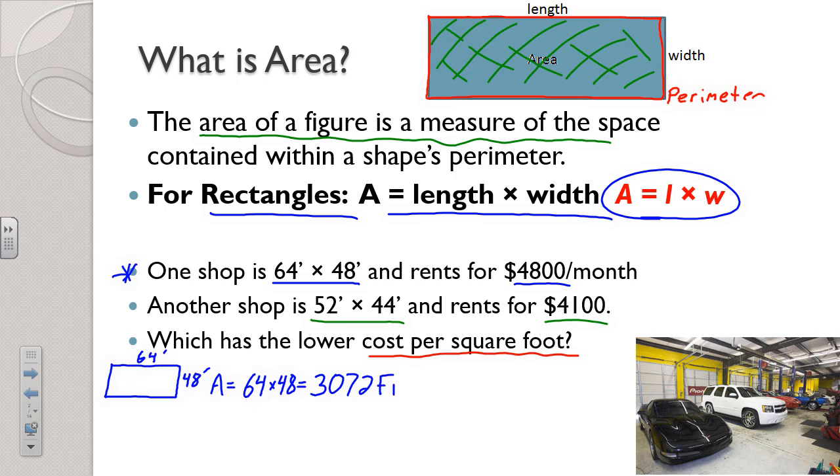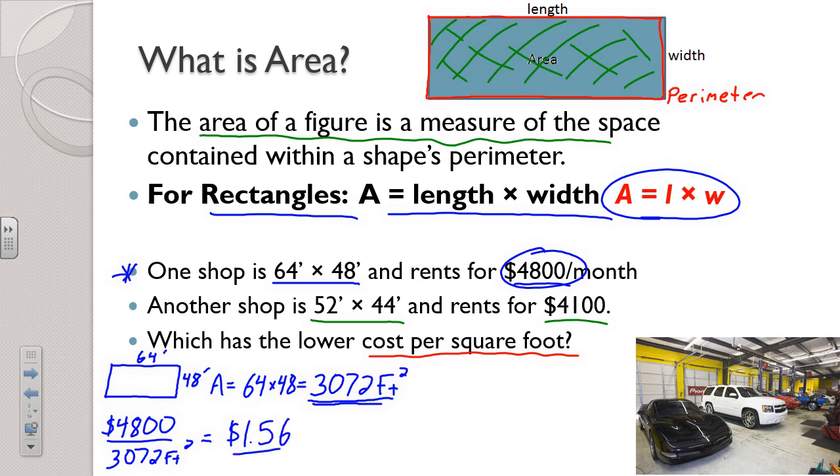Now, the measurement of area is always a square unit. In this case, it is square feet. To give you some perspective, 1 square foot is about the area of a typical floor tile. So we know that the shop's area is 3,072 square feet. Now we're paying $4,800 for that space. So the price per square foot, that's a unit rate, would be $4,800, and that's buying us 3,072 square feet, which means the price per square foot is about $1.56. You can verify that on your calculator or on your phone.